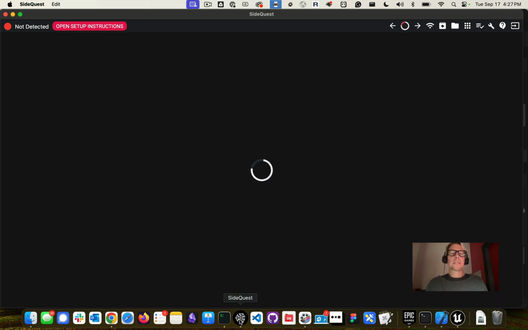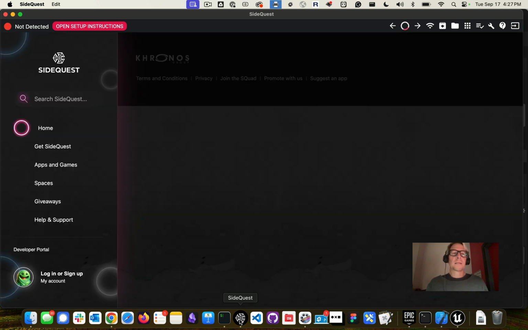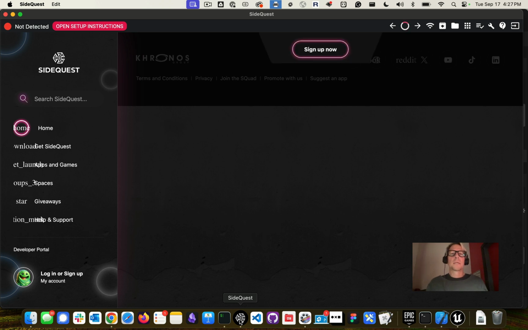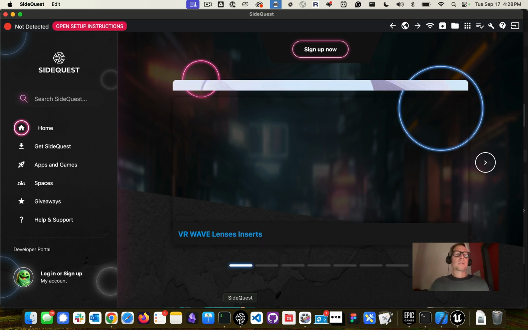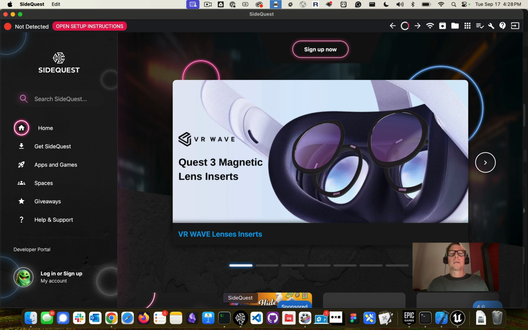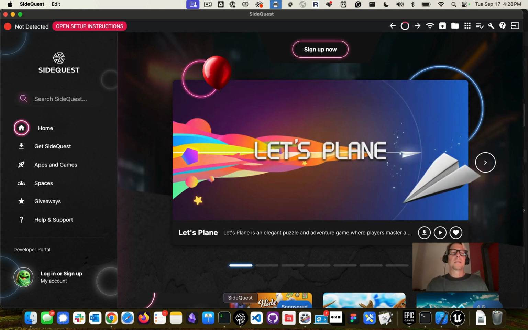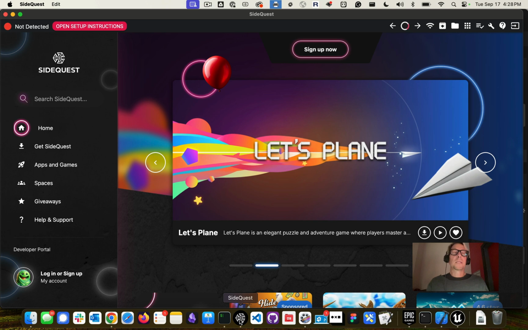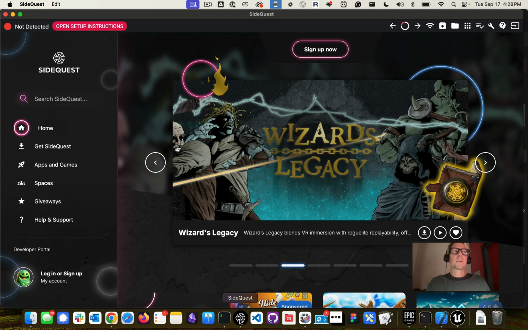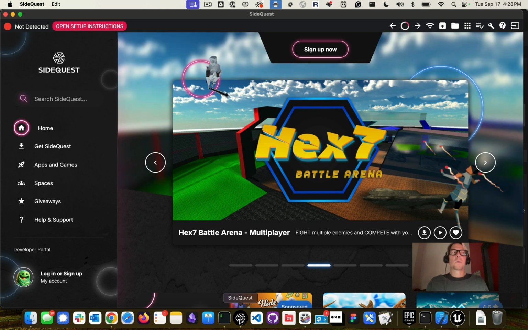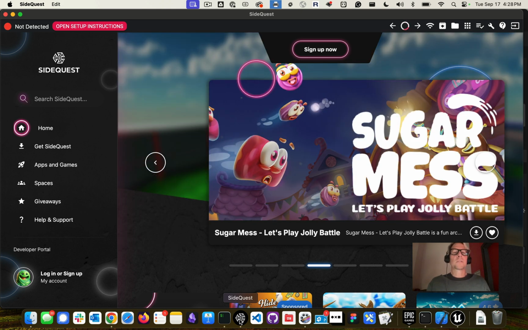So it's always a good idea, I think, to check and make sure that your headset is communicating with your laptop successfully. And the way I do that is I use SideQuest. And what's happening here, right, is I have SideQuest loaded, and it's not detected, and that's because my headset was turned off. So I'm going to go ahead and figure that out, and it should go from not detected to either an amber warning, and that amber warning could be something like, hey, there's a headset detected, but I don't have a trust relationship with it yet, or there's something weird happening, so you have to fix that.